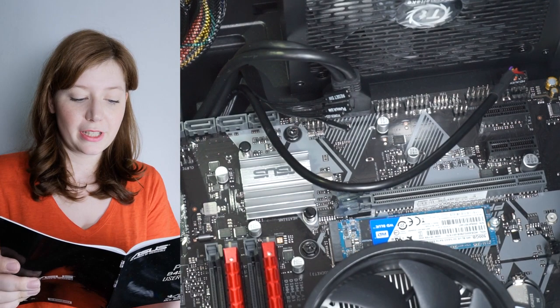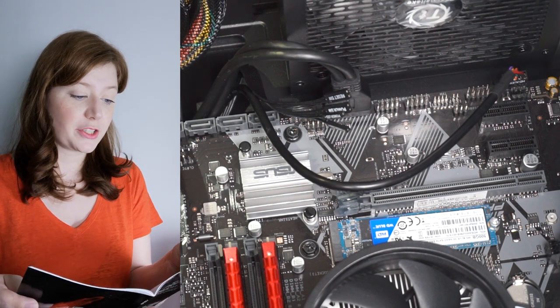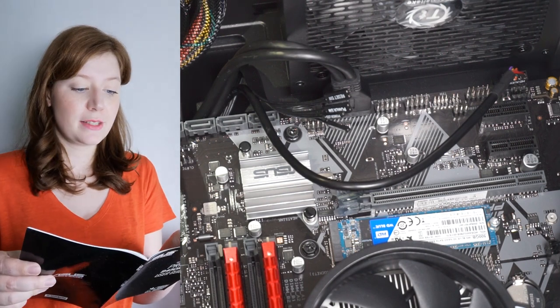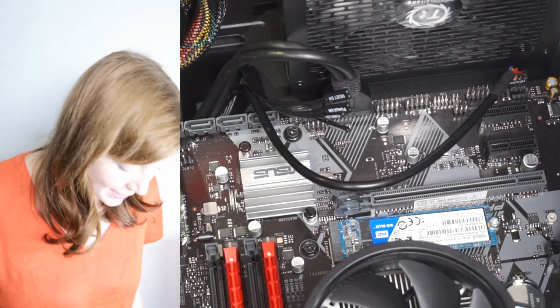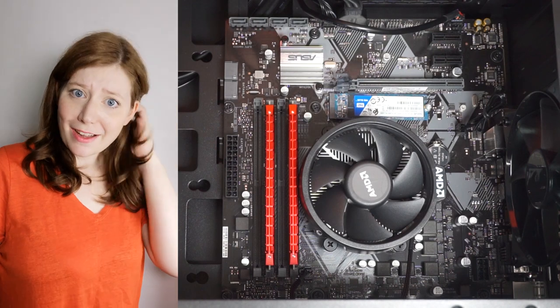Ugh. I just looked it up in the manual, and it's super disappointing. System panel connector. This connector supports several mounted functions. Nice. So I still need a microscope. Okay, turns out it's actually not that hard.